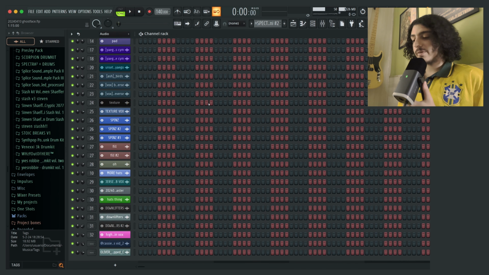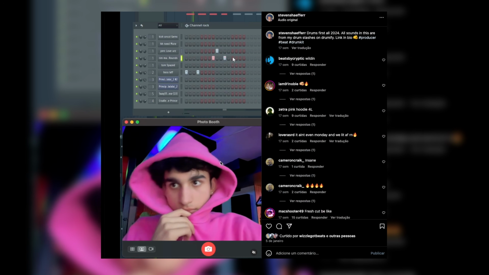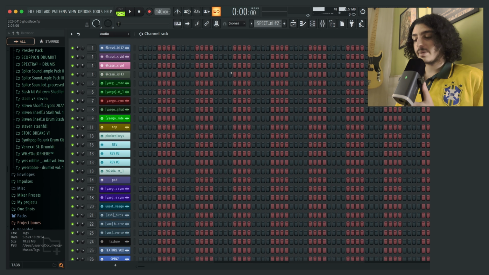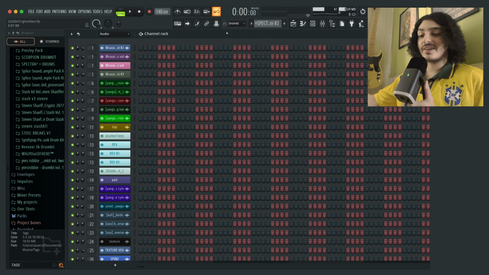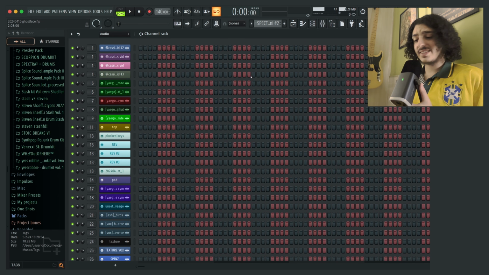Another great thing about FL Studio is the channel rack. I personally don't use it, but I know that a lot of people solely use the channel rack to program drums. I think it's lacking a little bit of stuff. For example, I cannot do triplets in here. Working with larger loops doesn't really work properly because you can only stretch it as long as your monitor goes, so you cannot make like 16 bar loops. But again, it's great. A lot of people use the channel rack to program their drums.